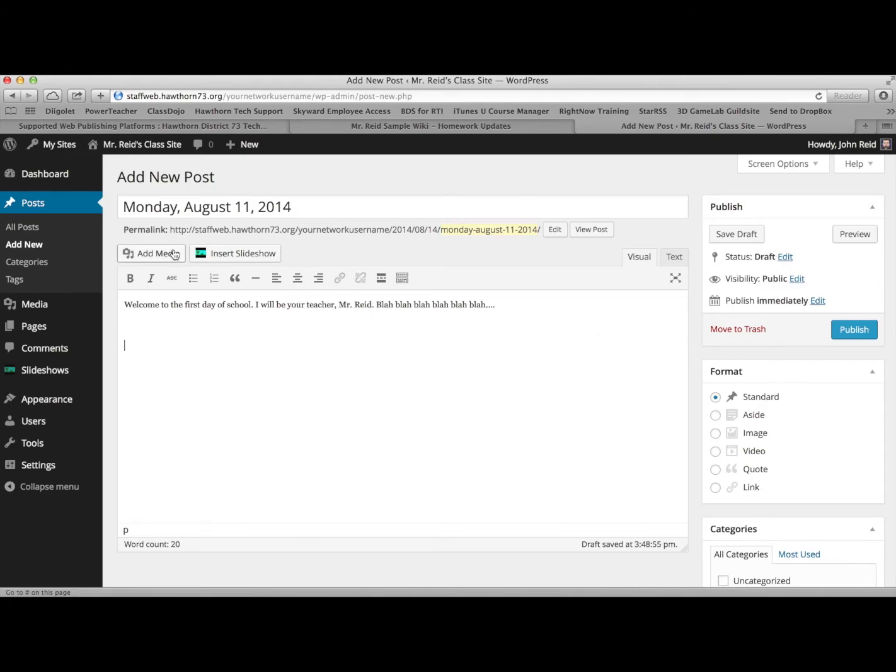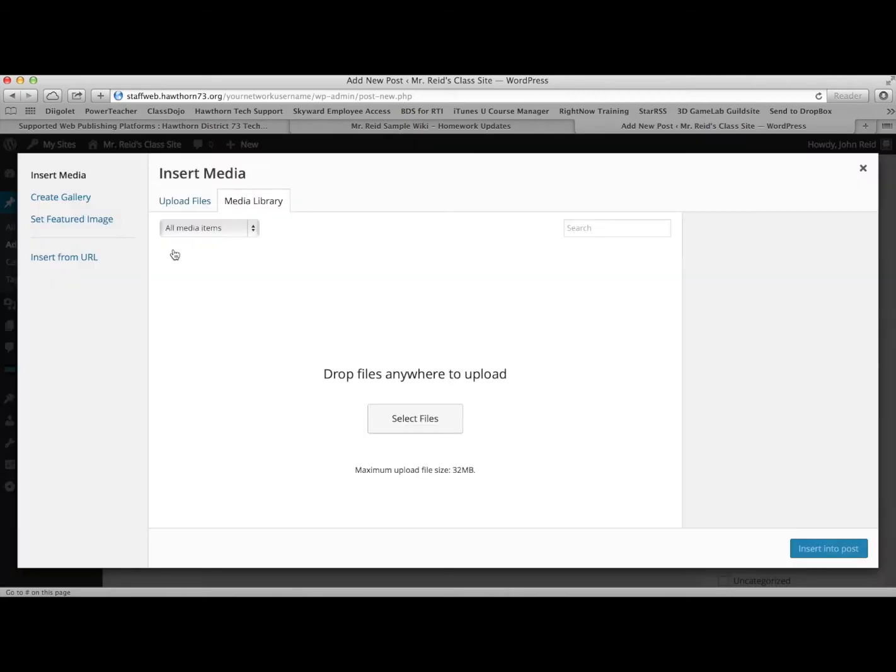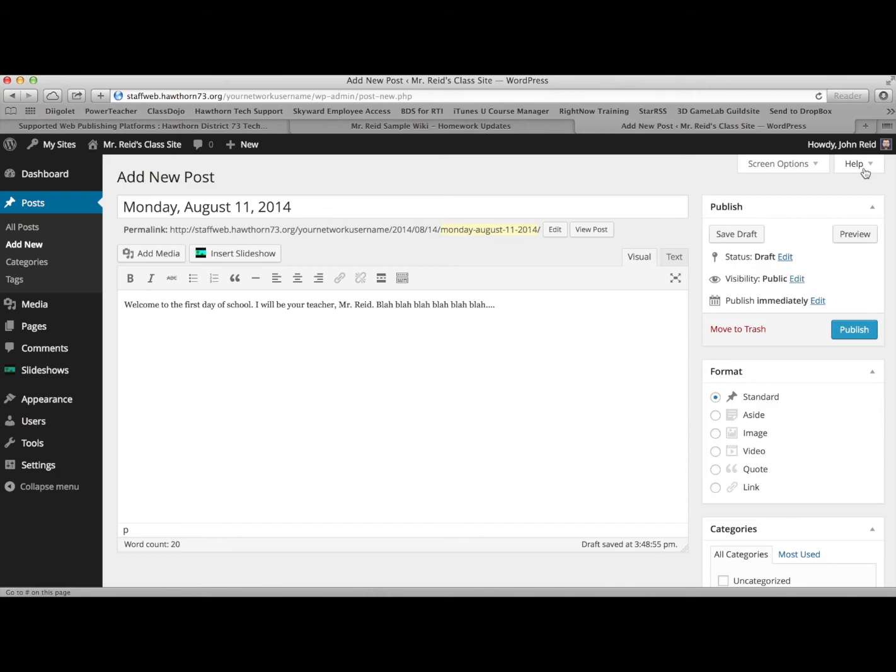I'm going to put in the title. I'm going to put in some information, some writing there. And then I'm going to go on and click Insert Media if I wanted to put in a picture or put in some other type of file. This is where I would drop files from my computer. Always a good idea to use files that could be accessed from any type of computer, so PDFs are usually best if you're putting on handouts.